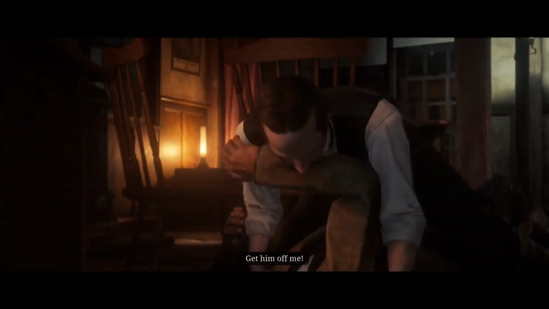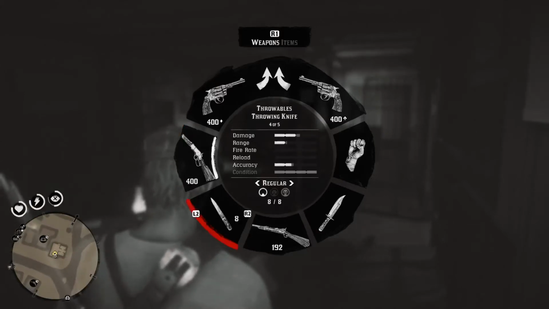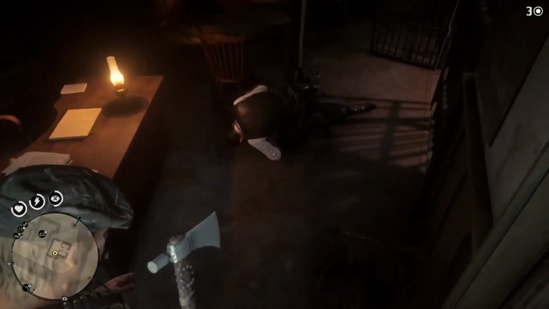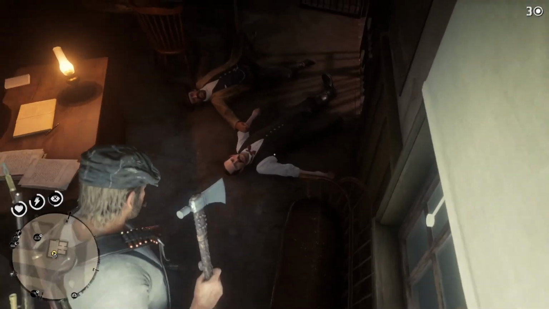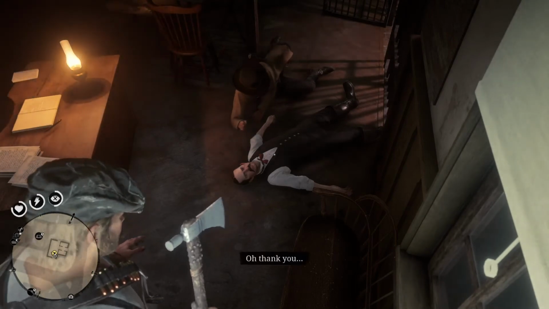Now after the cutscene, I want to kill him in a different way, so I decided to take out my tomahawk and try to kill him with my tomahawk. But something strange happens this time. He dies on his own, and he gets pushed off. I'm like, wow. Oh, thank you.